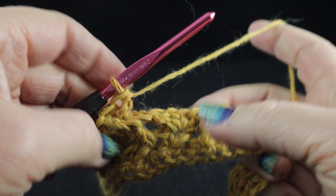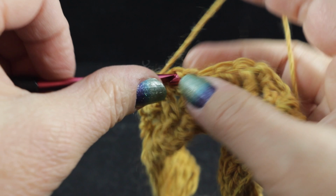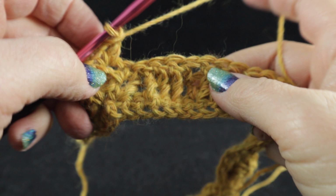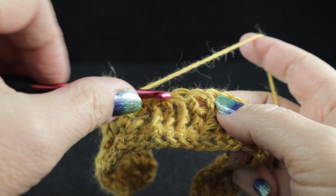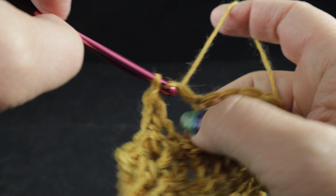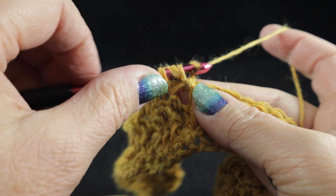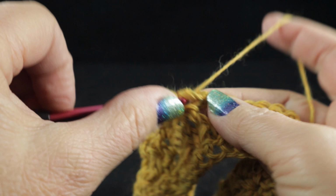Wattle stitch in that next chain one space. Okay, now this is the fun part. This is where we begin crossing the large cable, or the columns that make up the large cable. We're going to skip the first 3 stitches that are the post stitches, half double crochet in top of that next half double. Now we're going to use front post treble to cross the large cables, but again, the large cables only, not the small one. So front post treble in each of the next 3 stitches.